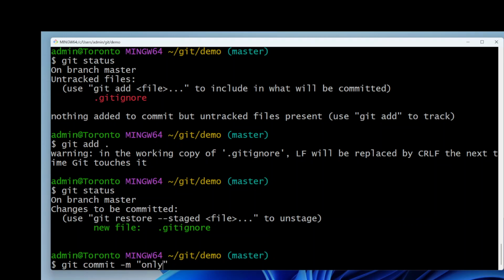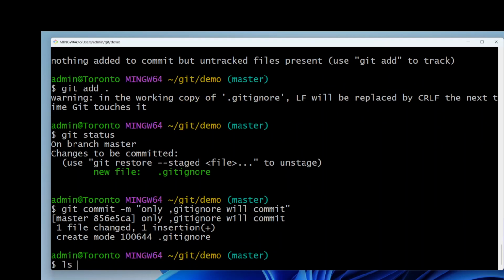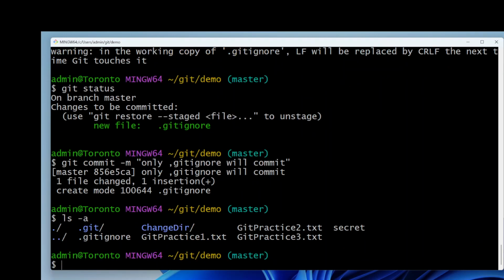So I can call it only gitignore will commit, and hit enter. So still the same, right? But it will not commit the secret to the local repo.